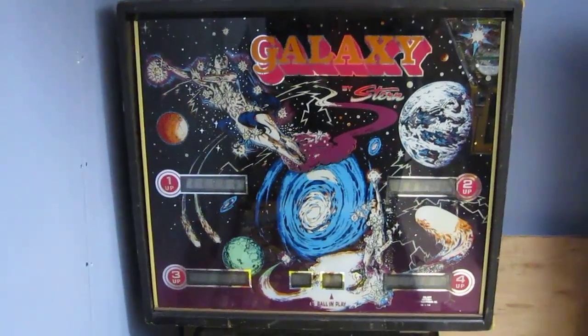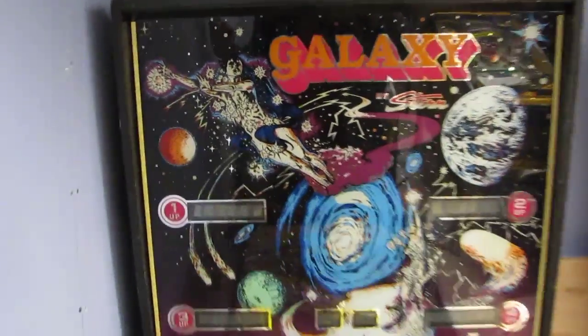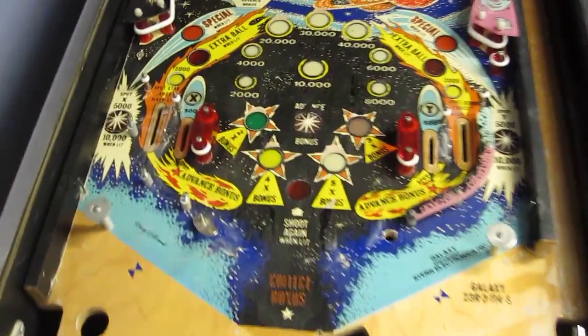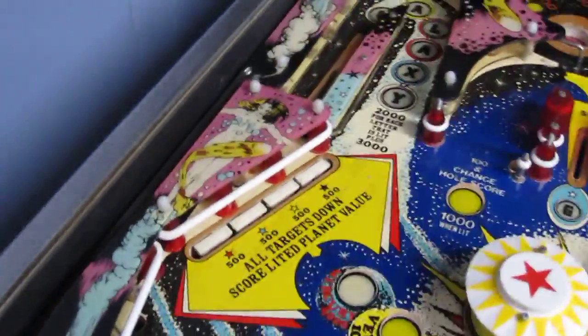Well, this is something a bit different. This is a Stern Galaxy. These are pretty rare. I don't think there's many, if any, others in the UK. It's very projecty, I'm afraid. It needs quite a bit of work doing. We've got half a bent flipper, no flipper on that side. Switches are missing. Nice white shiny rubbers though, funny enough, despite the fact that half the playfield's missing.